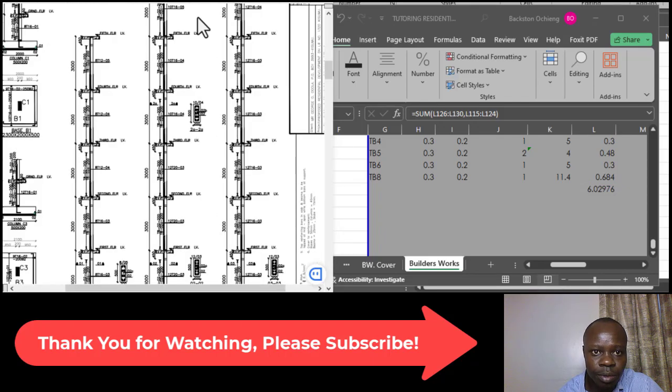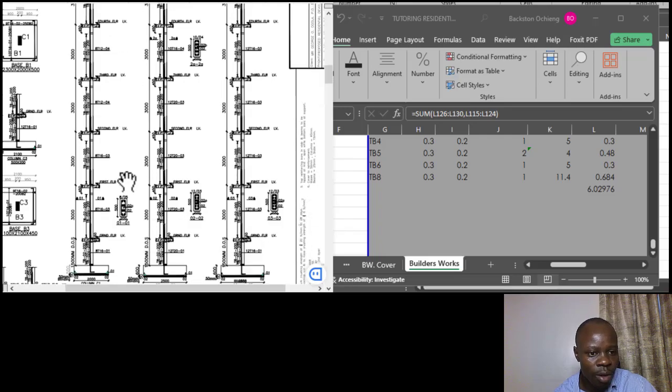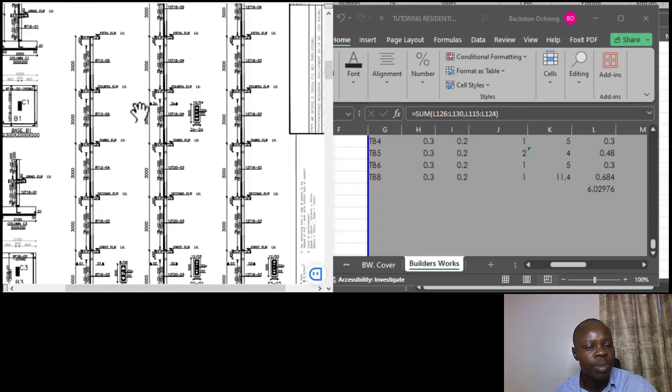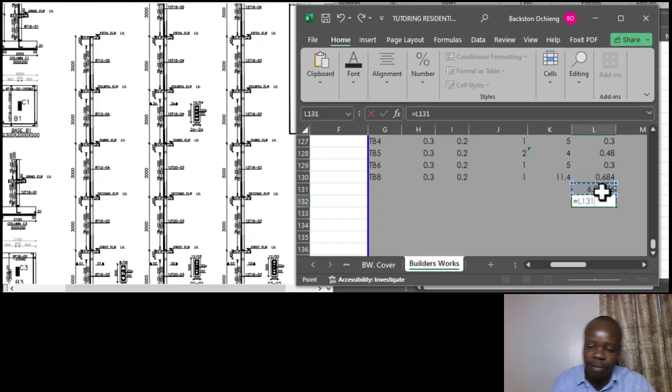Being that the beams are from first to fourth, the fourth also has beams at the top level. So we have to multiply this volume that we've got times 5.